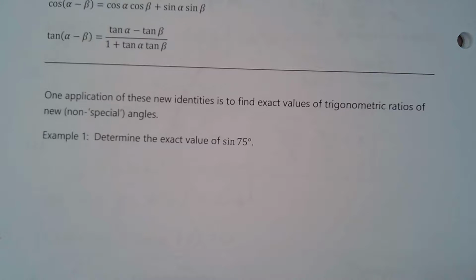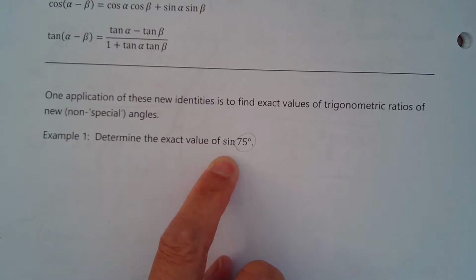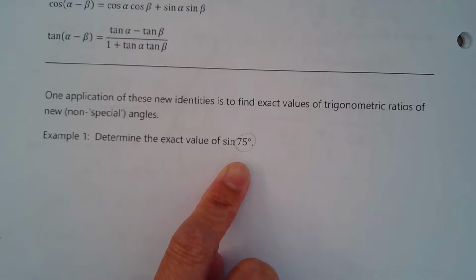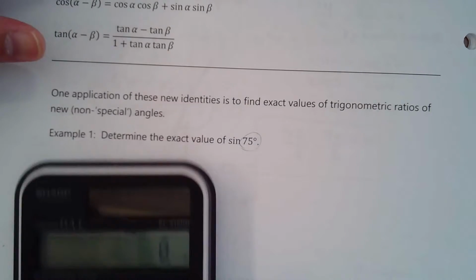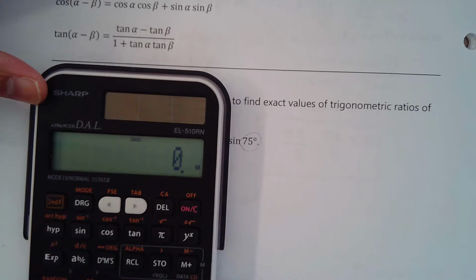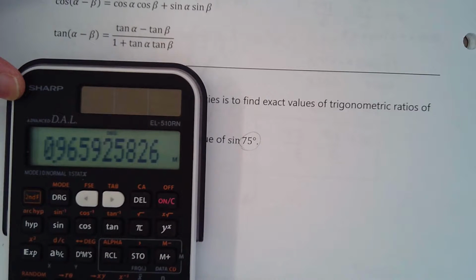angles that are not special angles. Okay, so when we look at this one here, if we type this onto our calculator, it's not going to give us an exact number, right? So let's go type it in onto our calculator. Sine of 75 degrees. I gotta make sure that my calculator says degrees. Sine 75. Okay, so I can see already that it's non-terminating, non-repeating. That means it's not exact.